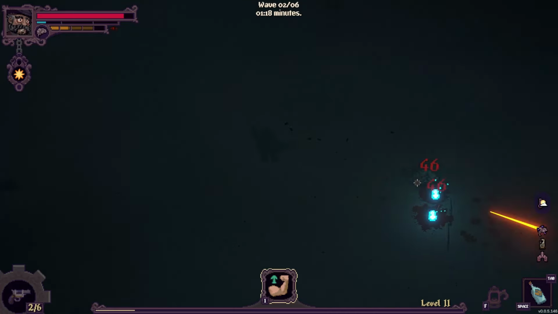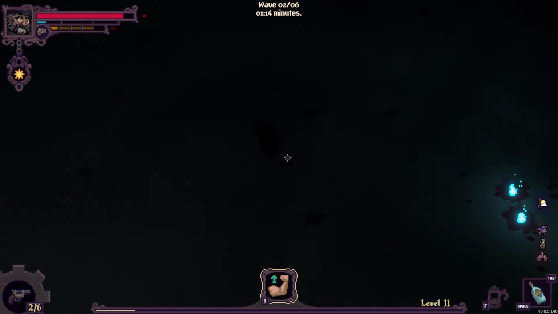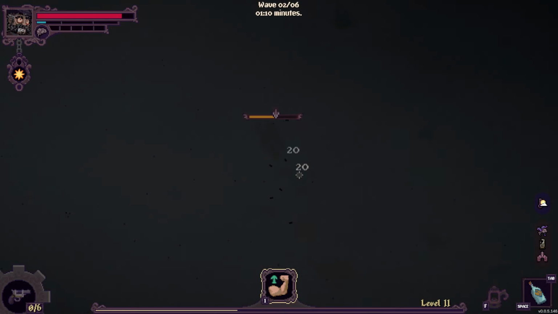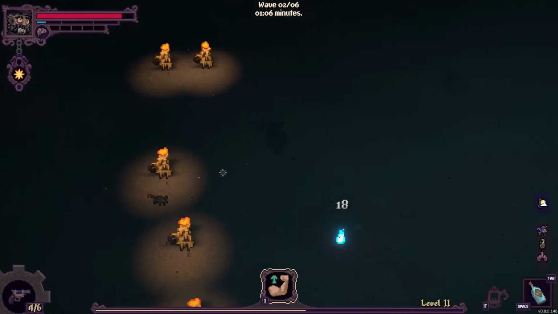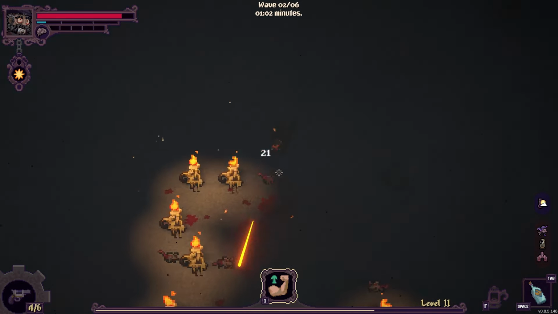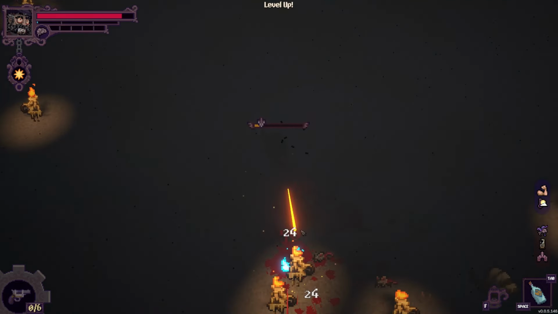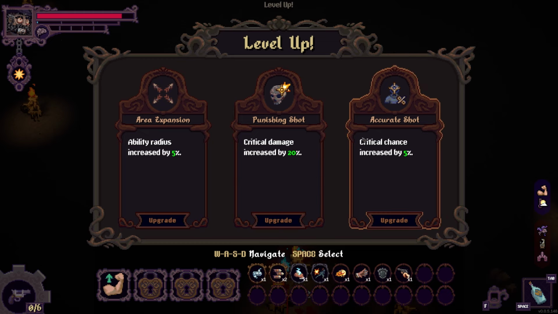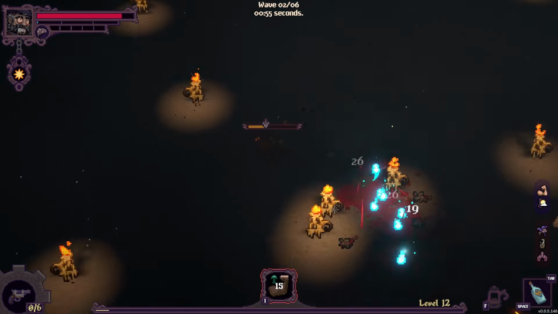So our body temp is good, but of course that is something that will fleet as well. Our sanity is at an all-time low. In fact, we are probably insane at this point. And you see what happens, the enemies get a little more complex here. Punishing shot, critical damage increase. Let's see, critical chance. I like the idea of crit chance.